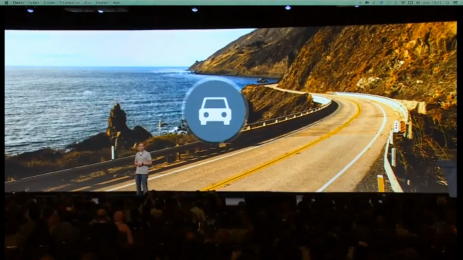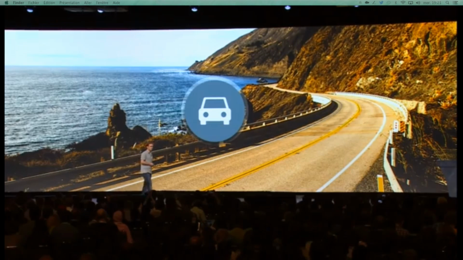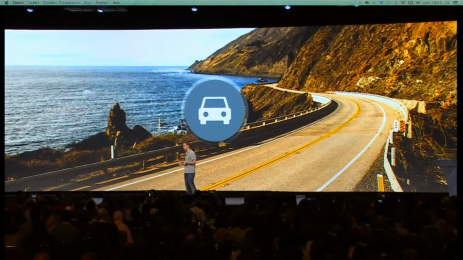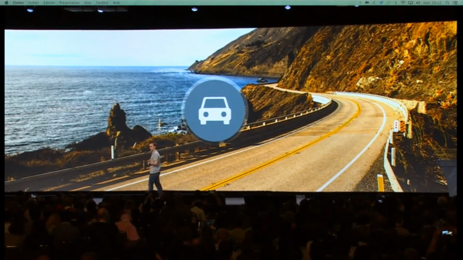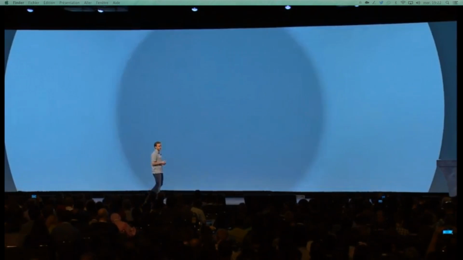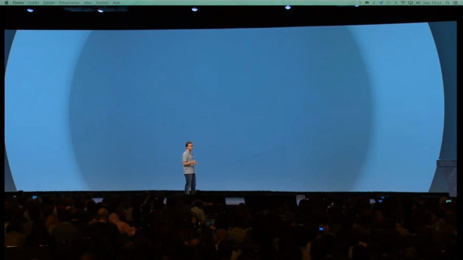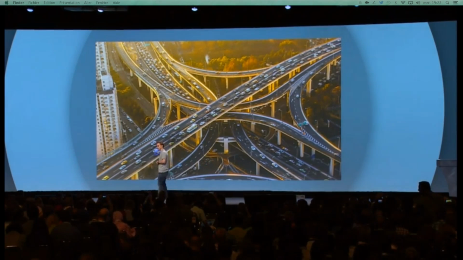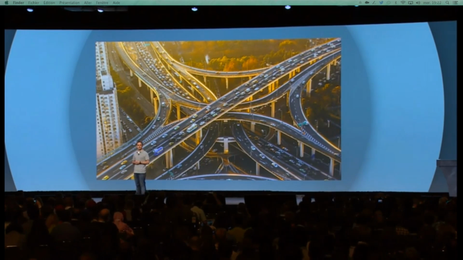Android Wear creates a seamless experience by connecting your Android smartphone to a wearable device. And the result is truly amazing. Wouldn't it be great if all of your devices were this connected? For many of us, cars are an integral and essential part of life. They bring us to the grocery store and take us on weekend trips. They bring us to work and take us home. In fact, in the United States, the average commuter spends over 1 hour in the car every day. In many ways, our cars keep us connected to the physical world around us, but they remain disconnected from our other devices and our digital lives.